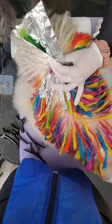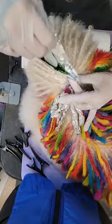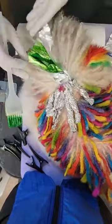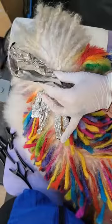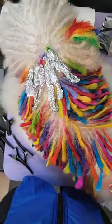They don't need long. And what you see right now, this color that I'm putting on, that's the color it's going to look when I rinse it off. On white hair especially, what you see is what you get. It barely washes out color-wise. OPAWZ is amazing. But what I'm probably going to do is let it sit for about 30 minutes after I do the last one. Just because with the cords, I feel like it takes a little bit longer for the dye to saturate all the way to the center. That way, when I trim them, the ends won't be white. They'll be colored.